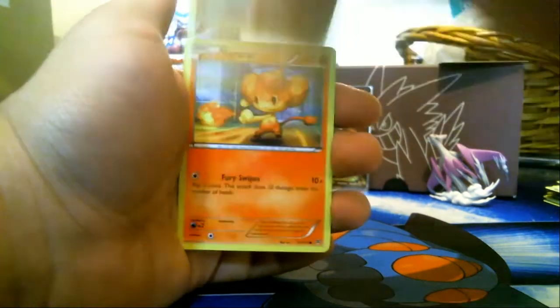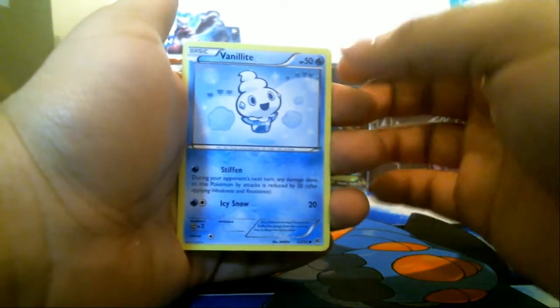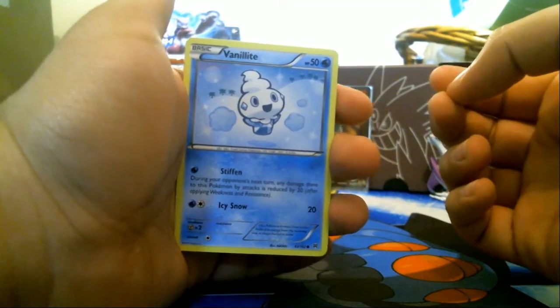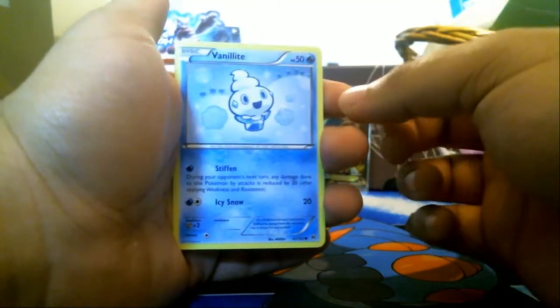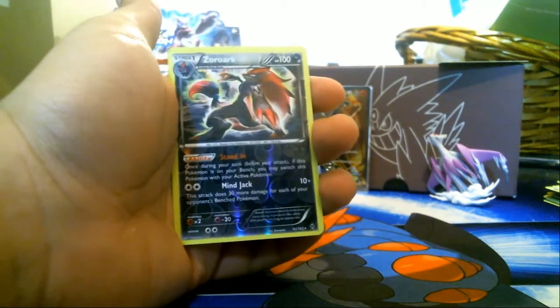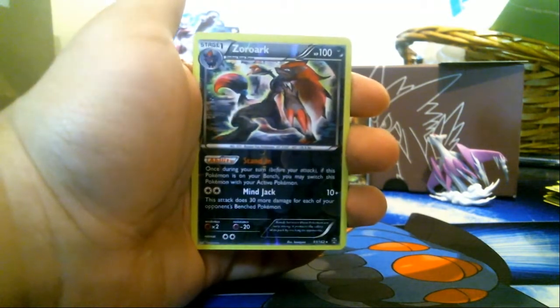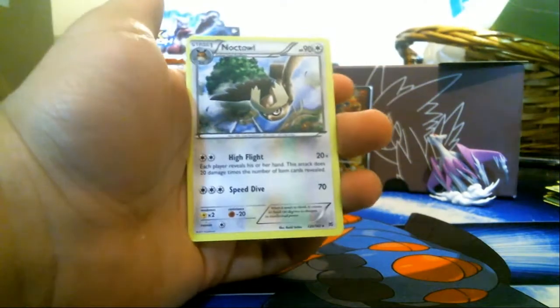Pancham dancing in the street. Fans are going on fighting fire, and Penelite is sweet. Oh, look at that. Hashtag bars. Hello, reverse Zorark. How are you doing? That's a rare, right? Yeah, back-to-back reverse rares. Pretty cool. And the actual rare in the pack is a Noct Owl.